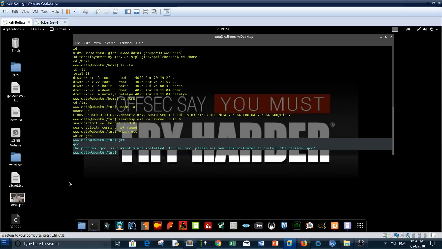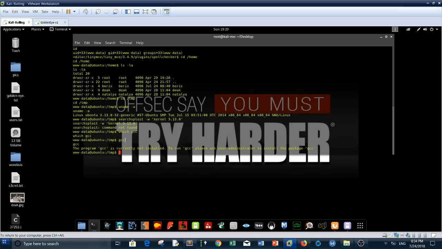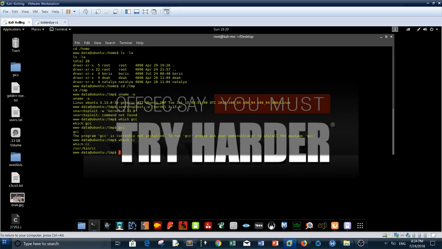So even if we compile the exploit on our machine, it's not going to work on the target machine. It might work here, but on the GoldenEye CTF it's not going to run. What's the solution? There is an alternative to GCC, which is cc. So type cc here. As you can see, the machine has cc installed.